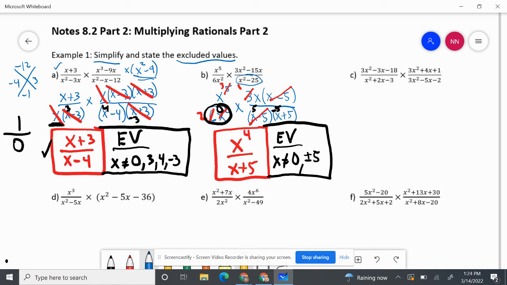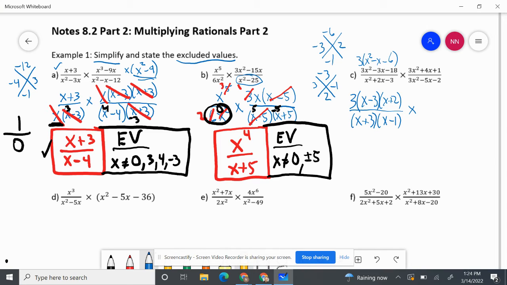Okay, looking at the next one, what we're going to do is we're going to factor it. We see that our numerator has a 3 in common, and that gives us x squared minus x minus 6. Since it's a trinomial, two numbers that multiply together give us negative 6, add up to negative 1 would be negative 3 and 2. So we have a 3 on the outside, x minus 3 and x plus 2. Our denominator, two numbers that multiply together give us negative 3, add up to 2. That would be 3 and negative 1. So that would be x plus 3 and x minus 1.